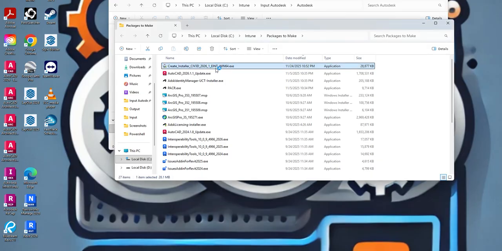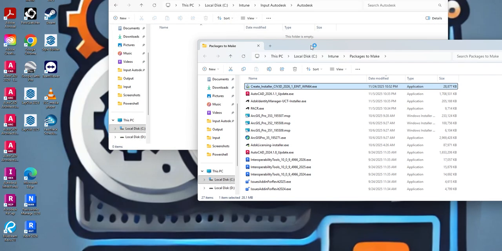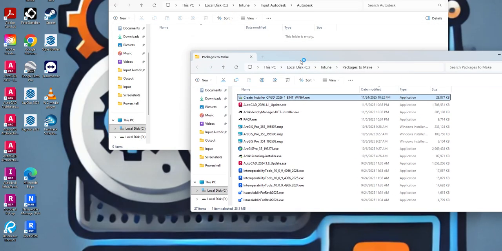We're going to launch this. It's going to unzip, and that's going to get us our install files. So we're going to go create our installer, and we're going to give this a second just to kind of spin up, and we'll unzip the contents of this fun package.